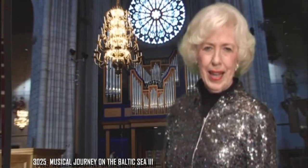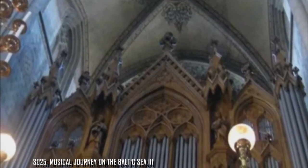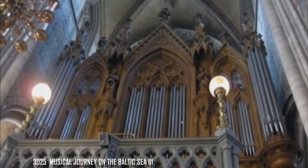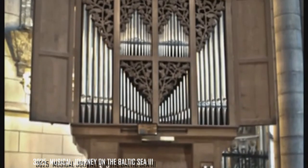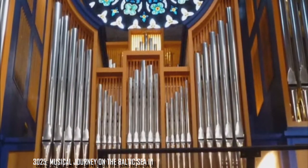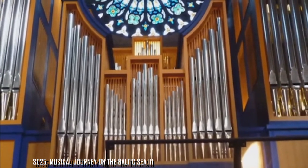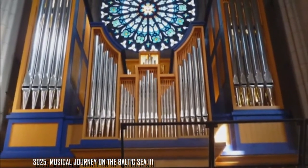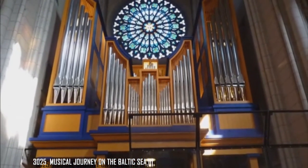Amazing for the joy of music are the three organs in the Uppsala Cathedral. The older organ, built in 1871 with 50 stops, stands in the rear loft of the sanctuary. A chancel organ of 15 stops and the new organ just recently installed is a Rieger organ built in 2008, which stands in the side gallery with two consoles, one in the loft and one on the floor of the cathedral.